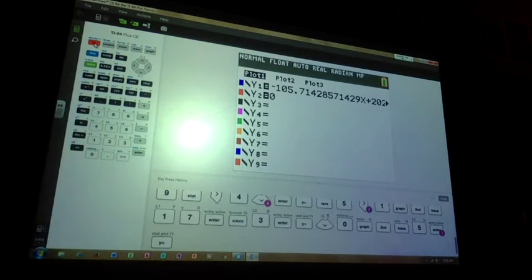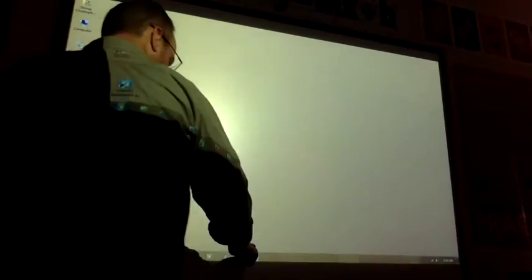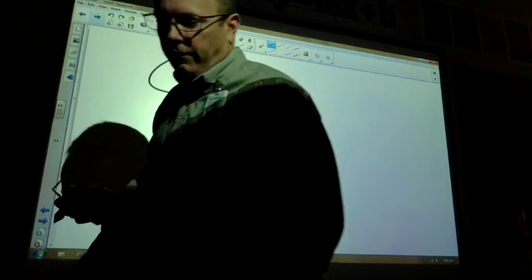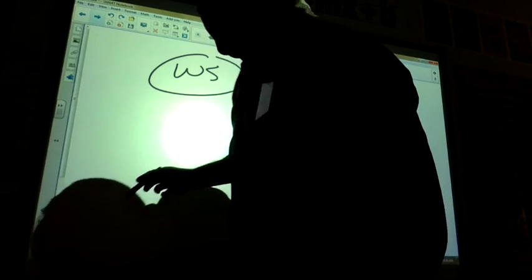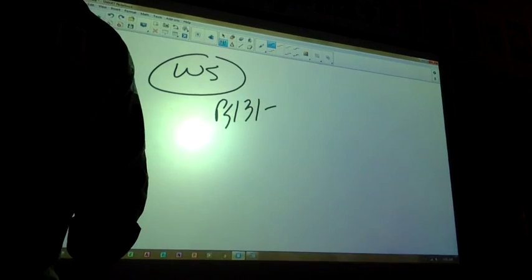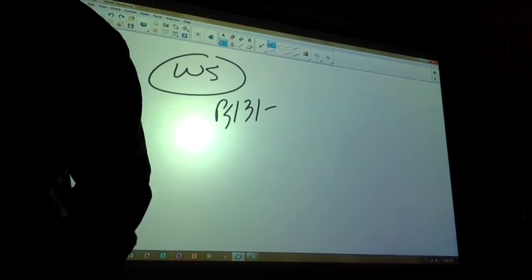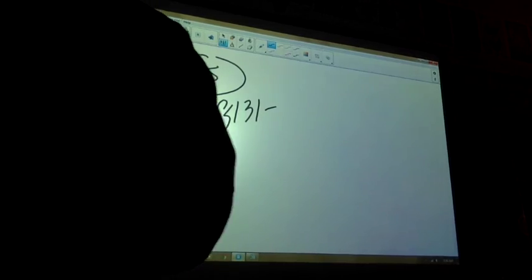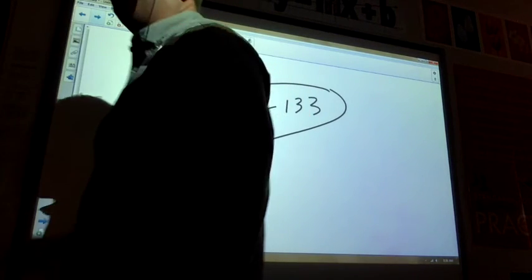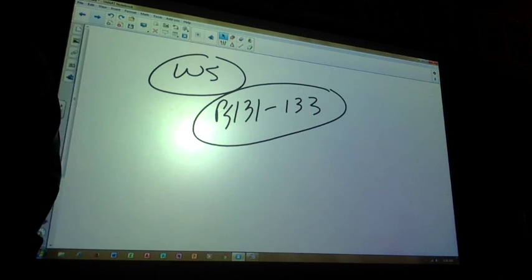Okay? So I would like you to have a start on the worksheet. If you have a calculator, great. If you don't, well, just start it. See how you can get page 131 through 133. And this is not going to be due. One, it's not going to be due because everyone doesn't have a calculator. Two, it's a very new concept. So we're going to do this through 133. And we're going to use the graphing calculator quite a bit. So if you could start it, you might not need the graphing calculator.